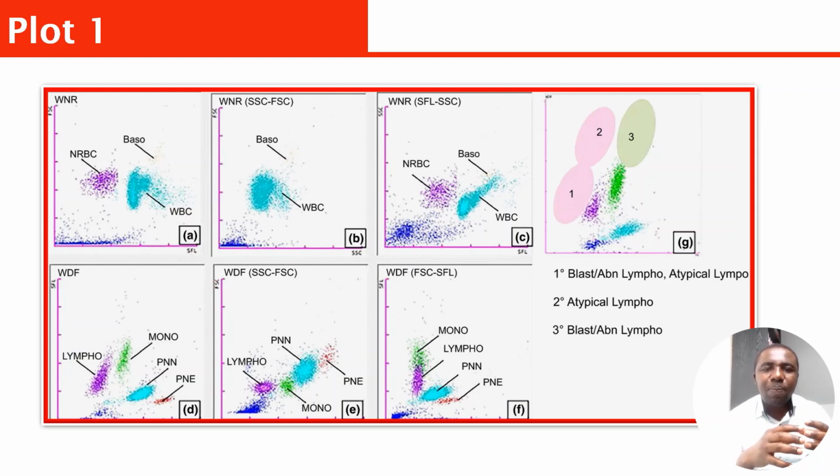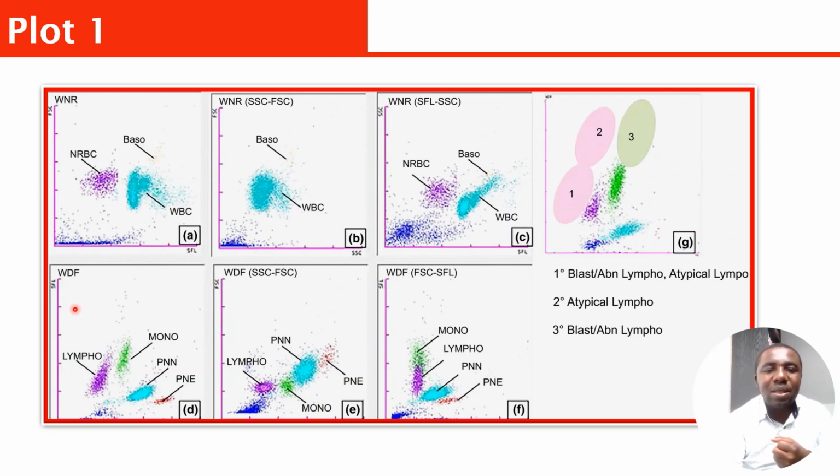Now let's look at this scatter plot. This one is mainly from a Sysmex analyzer, which we call maybe XN line. Another common analyzer where you might get a scatter plot is the Beckman Coulter DxH 800. Anyway, you can see these different channels, like WNR, a channel that measures nucleated red cells and also total white cell count. You can also, to some extent, measure something like basophils, as the case may be.